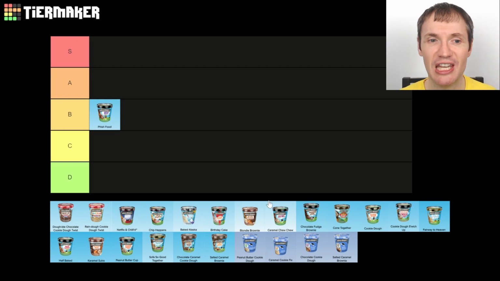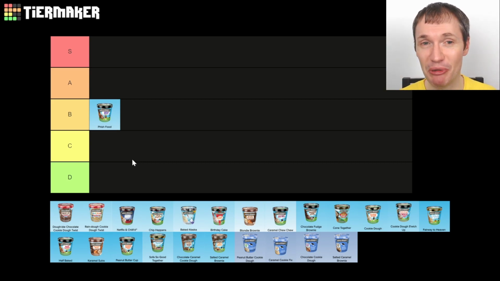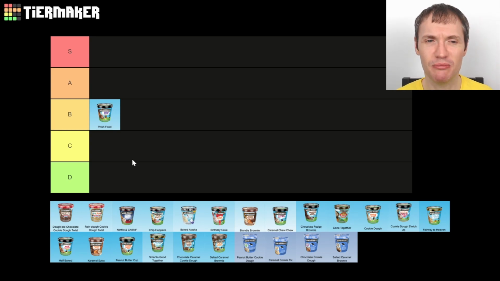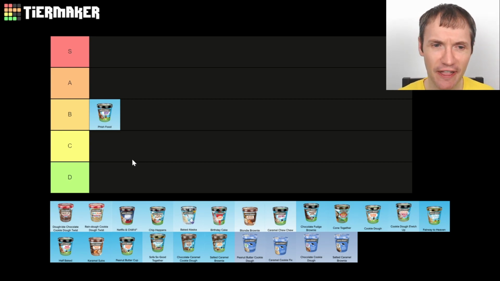It's not upper tier, basically. This is a B for me, which is still nice. Do not get me wrong, a B in this list is going to be pretty good. But obviously, compared to some of the others, it's not my favourite. It's not my least favourite. It's a good middle of the ground. And I think, actually, that's probably me satisfied with a baseline there. Fish food, it's an average Ben & Jerry's for me, by which I mean it's still nice.